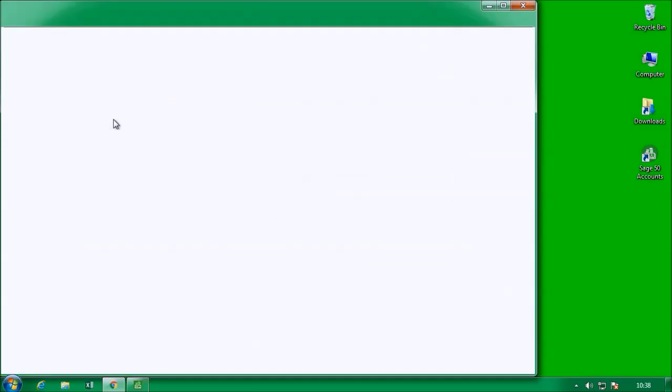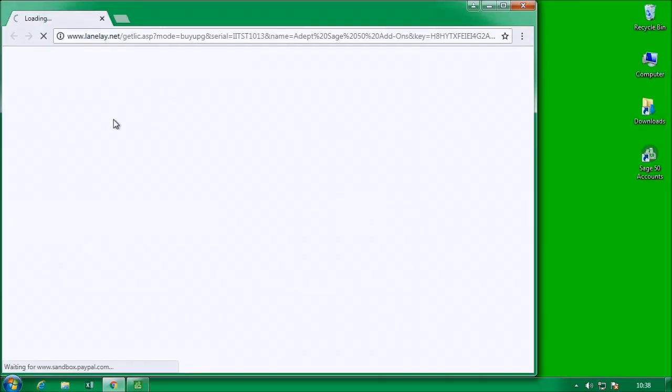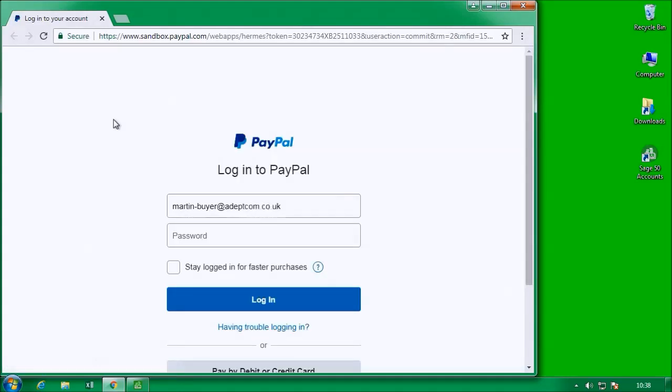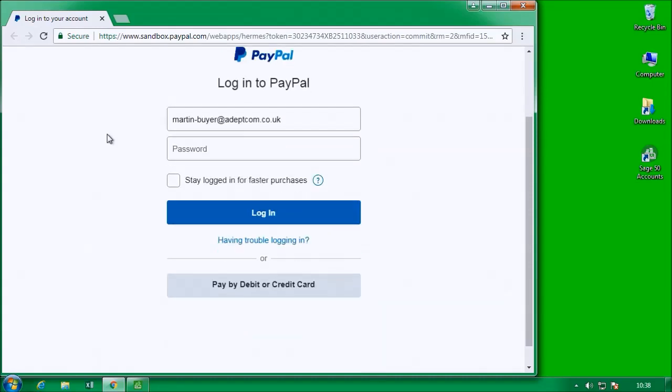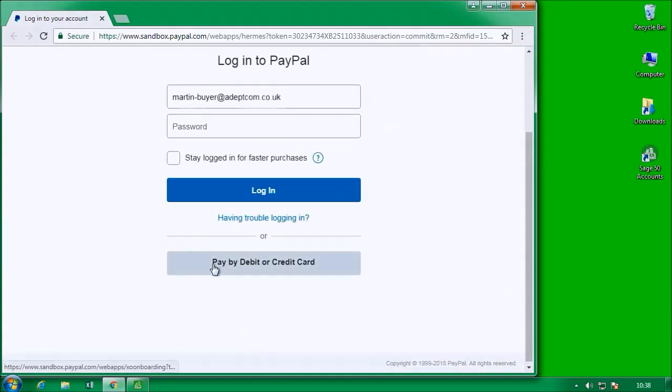By clicking this button, it will open your default browser and take you to our online PayPal payment page. You do not need to have a PayPal account to utilise this screen. You can see underneath the login boxes we have a pay by debit or credit card option. If this option is not showing, it's because you've turned down a PayPal account on multiple occasions and they have stored this information in your internet cache and cookies. If you do require to pay by debit or credit card, we suggest you clear your internet cache before proceeding.